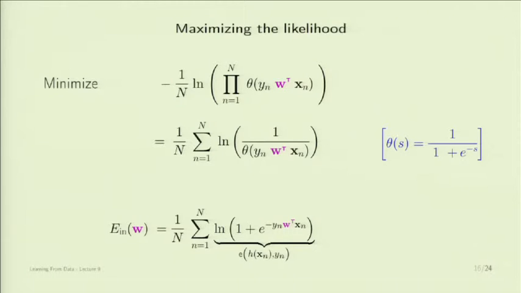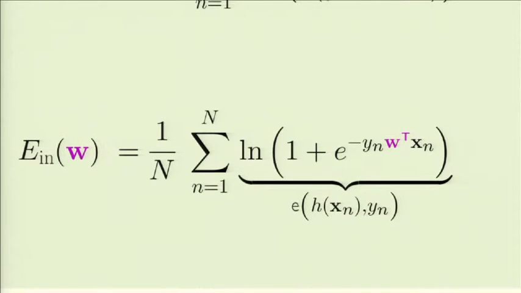Okay, so let me magnify it. This is something that depends on the particular example. I'm going to call it the error measure between my hypothesis, which depends on W, applied to xn, and the value you gave me as a label for that example, which is yn. That is the way we define error measures on points. So this is my formula for the error measure. And under that, maximizing the likelihood would be like minimizing the in-sample error.